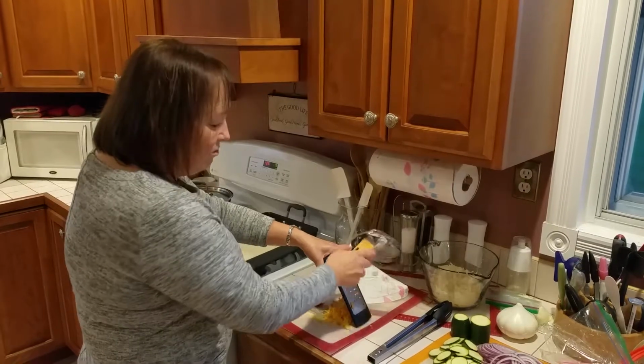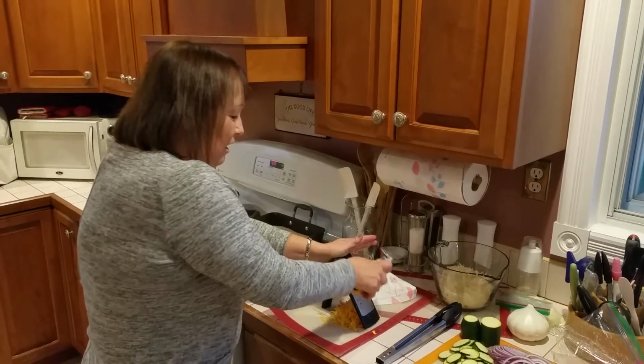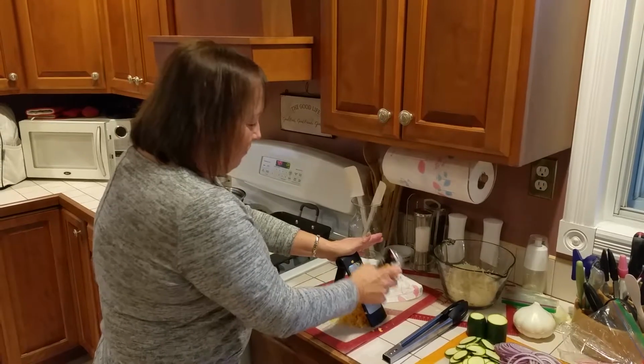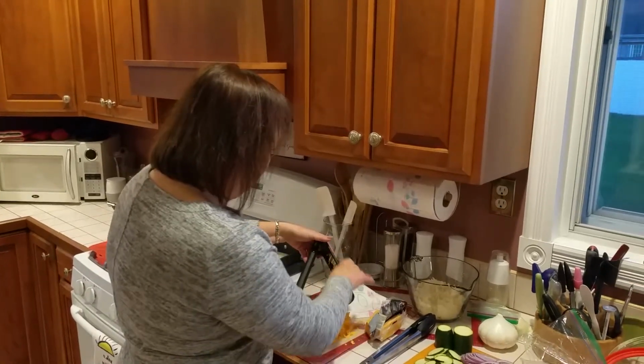It does come with a handle that you can put on, so it's a finger guard really, just so that you don't get hurt. But I like living on the edge. I've grated my knuckles before, and I've grated my fingernails, so. Good news is, never at a party, only at my own house.